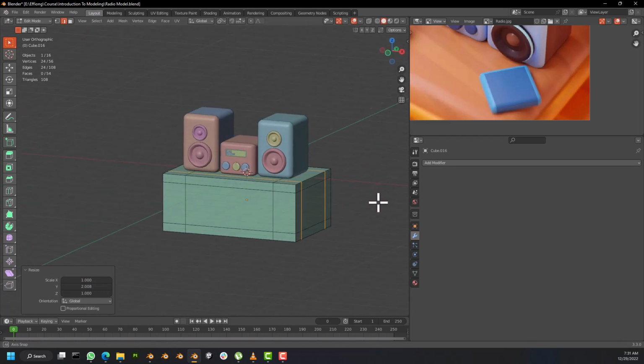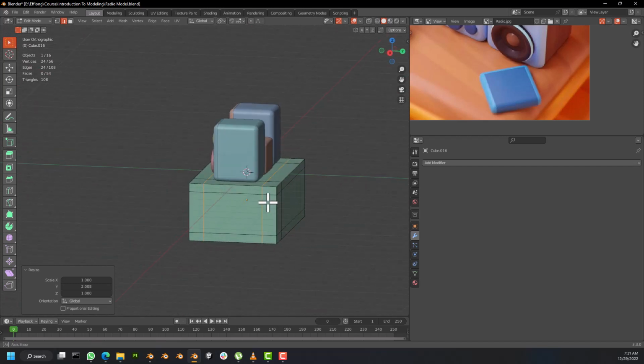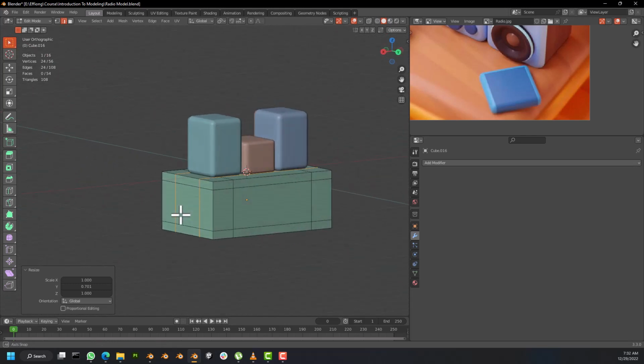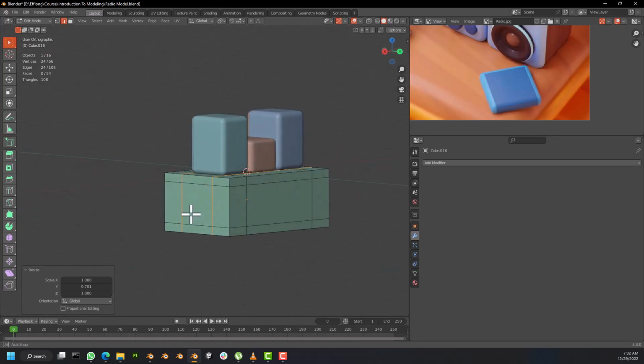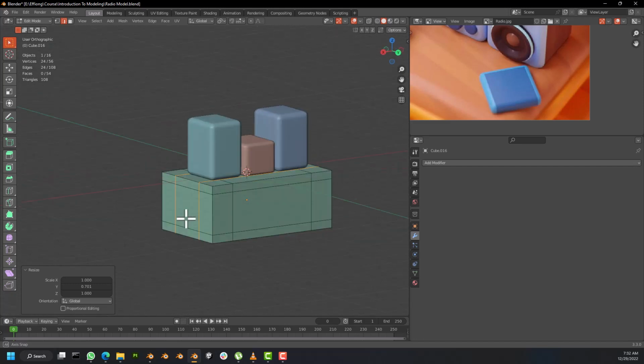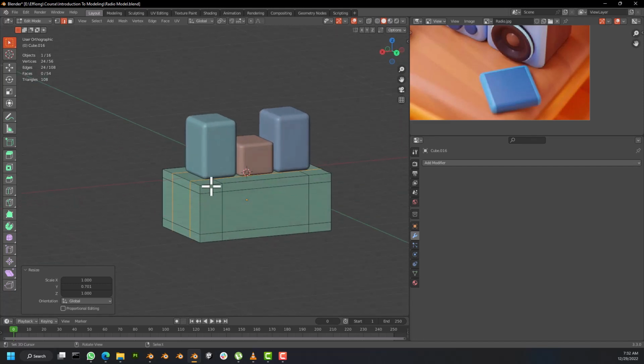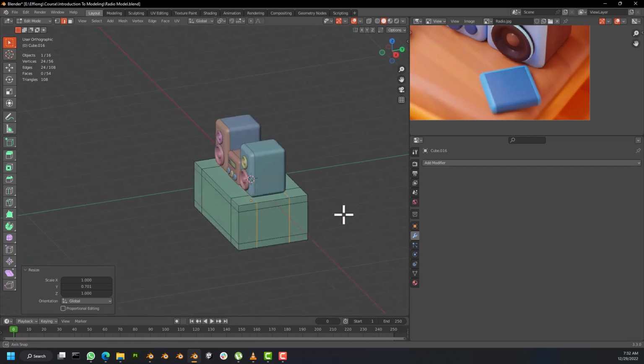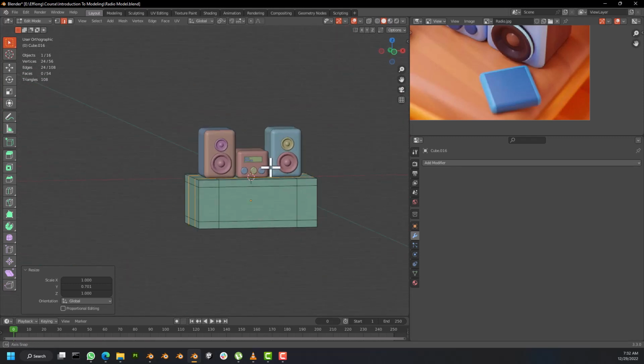It's not as perfect as I wanted it to be. So let's scale it again inward, so we have kind of equal edges. The reason I'm trying to have equal edges is because we're going to bevel these sides like we did in our previous lesson. So we're going to bevel these edges. Okay.